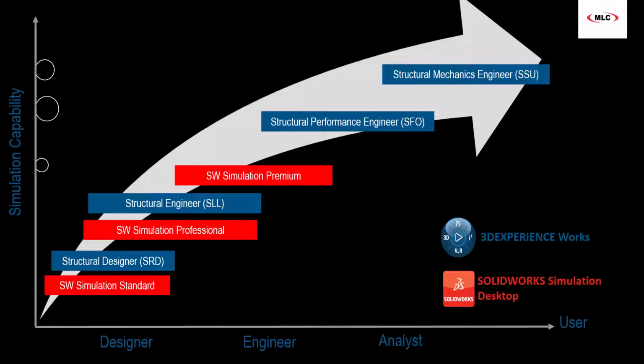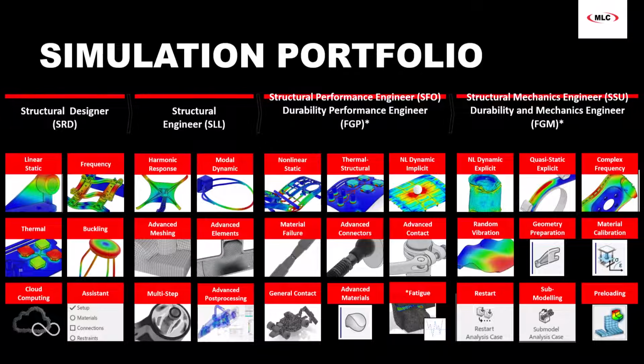Let me break these down into some detailed functionality. I think of them in the 4 levels. Structural Designer would be a starting point. You can run your linear, static, and frequency there. Also get into some cloud solving if you don't want to use your CPUs to crunch the numbers.